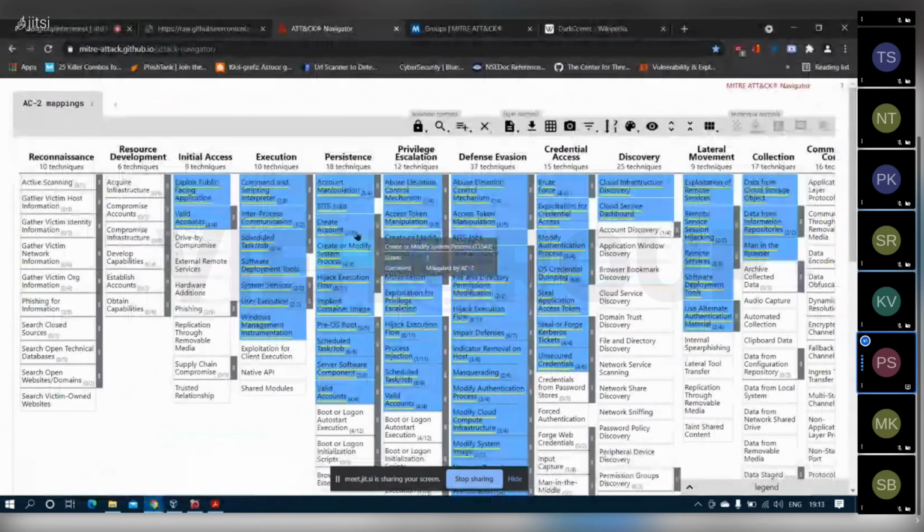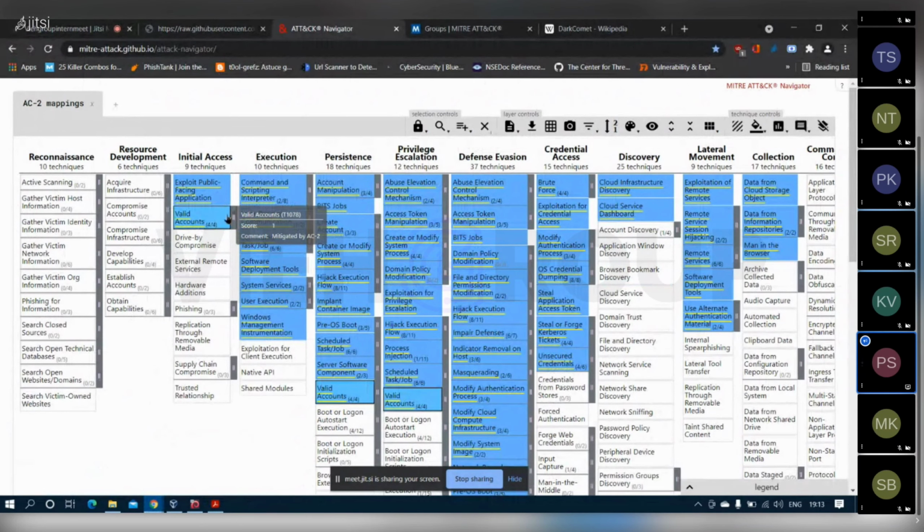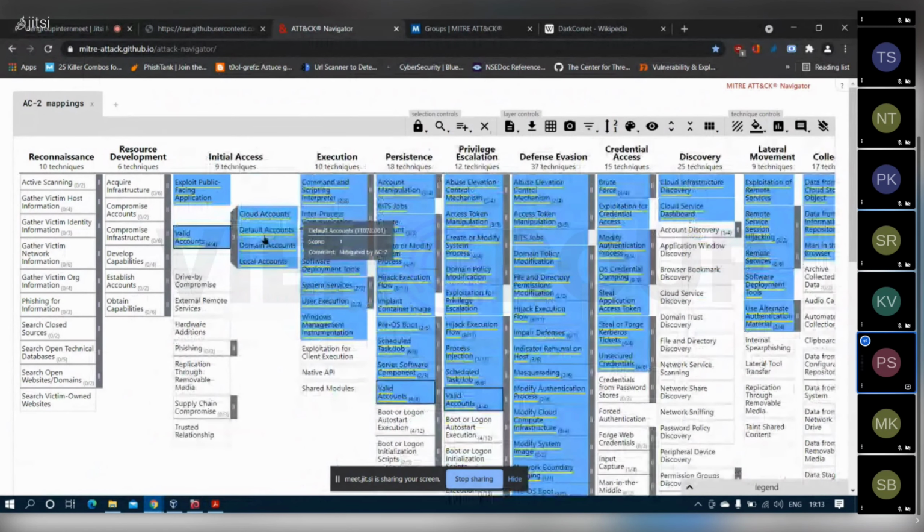So you can see there are many techniques: initial access, from valid accounts, how you can use a cloud account, default account, then execution, persistence, and how we do privilege escalation in this APT manner.